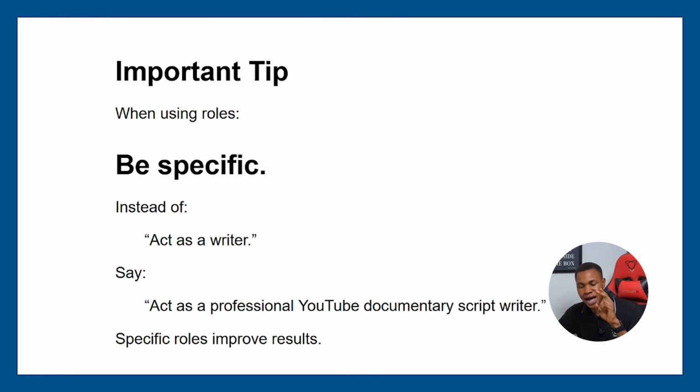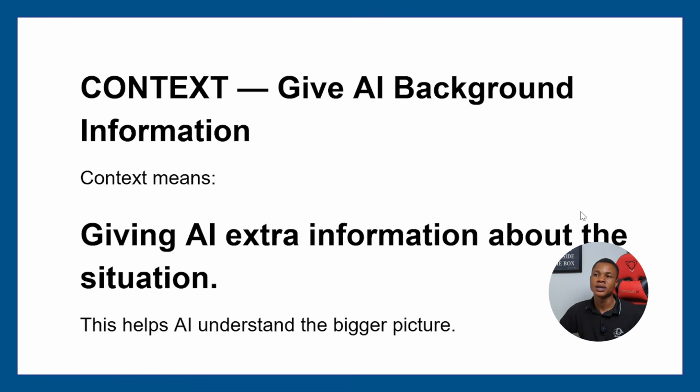But I was specific: act as a copywriter, and that's where the result is going to come from, right? Now, the second main component of a prompt is context. Remember, we are talking about the 4 main components of a good prompt, and the first one is a role. The second one is context. Context has to do with the background. You have to tell the AI what your product is all about.